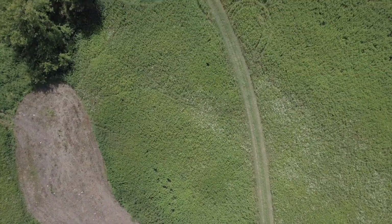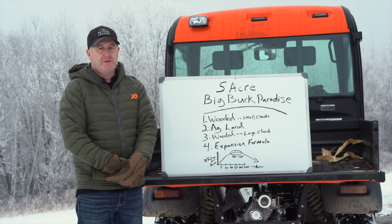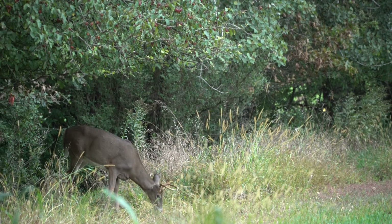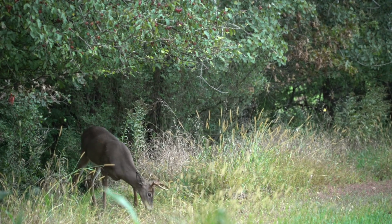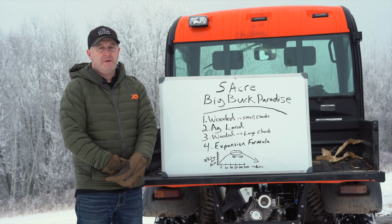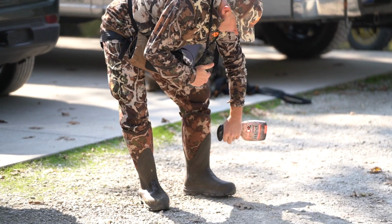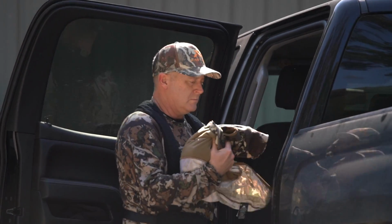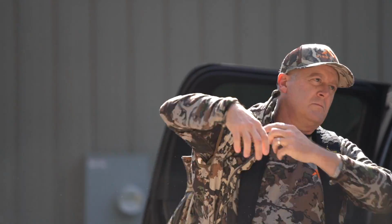You could put a lot of mock scrapes in front of each stand location. That's where I do encourage more of a mock scrape deer travel corridor. But you're talking thin, you're talking wavy. So if you have apple trees, it's more of a weave through the cover instead of a straight line, but it's linear and parallel to your border, so that when a buck moves through, you have several key stand locations around the outside where you can blow your scent to the outside and approach from the outside. I think of a lot of these parcels around a road or even two roads where it's a corner, and those are ideal because the deer get used to a lot of movement along the road. You can duck into a stand location 10 yards off the road and have a great hunt.